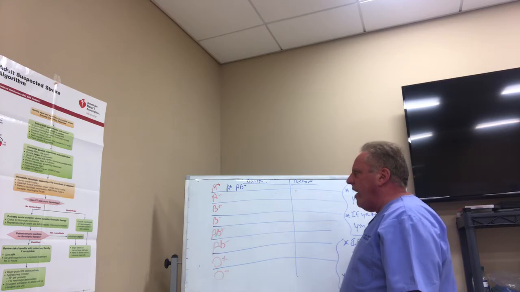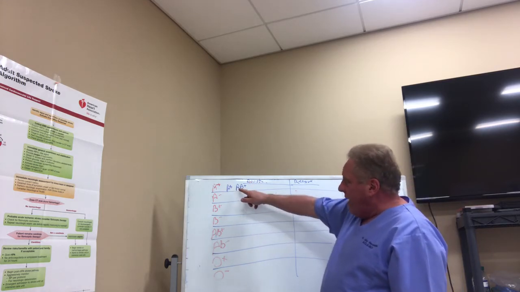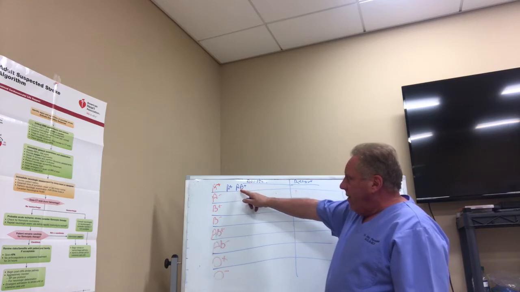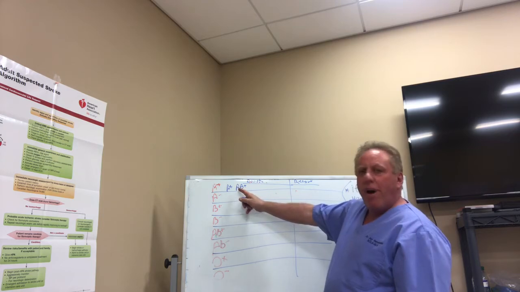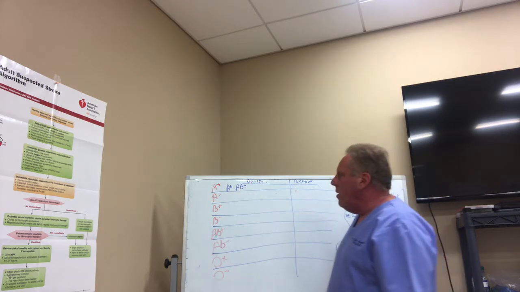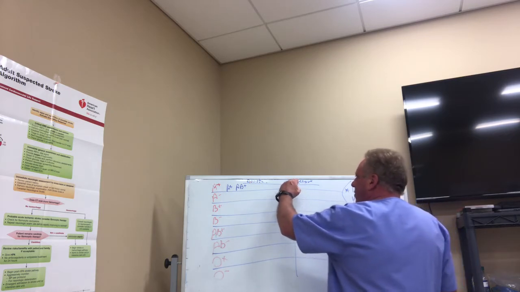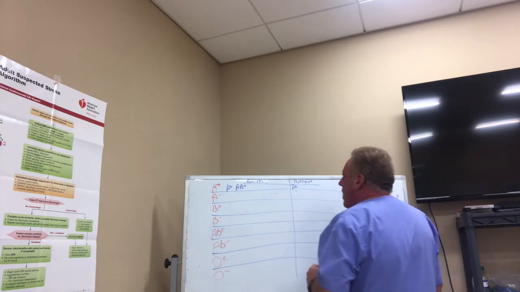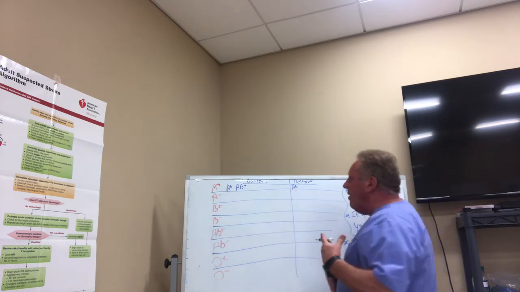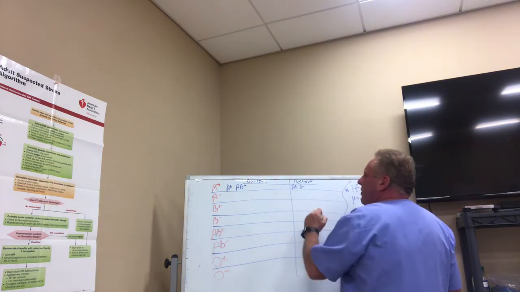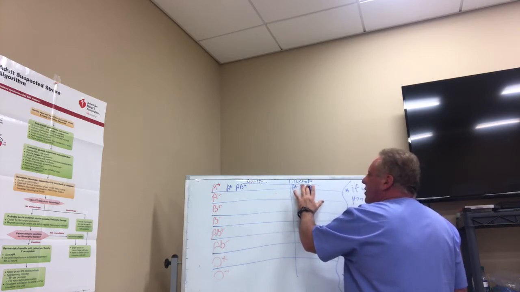That's important to understand. I can give to A positives. I can give to AB positives because there goes the A positive right there. Okay, I can give it to them. I don't have to give them the B positive. I can just give them the A positives. That would be okay for them. Now, if I want to receive, if I'm an A positive, always start with A positives. I can receive negatives also. So I can receive A negatives, A positives, okay? What else can I receive?